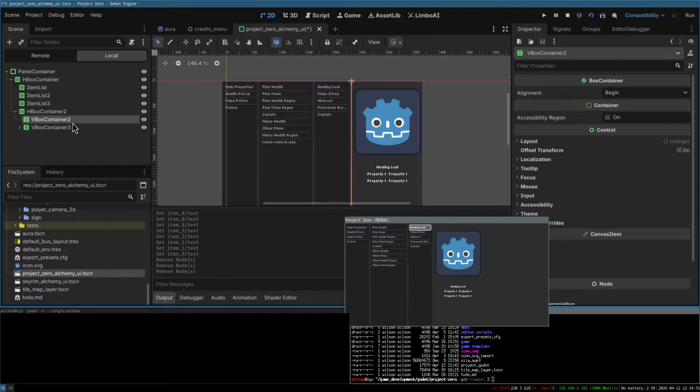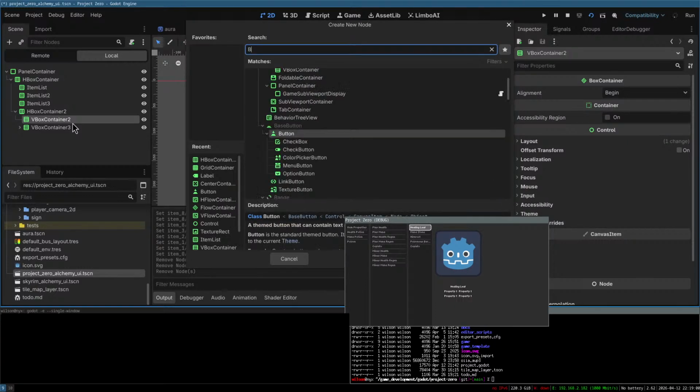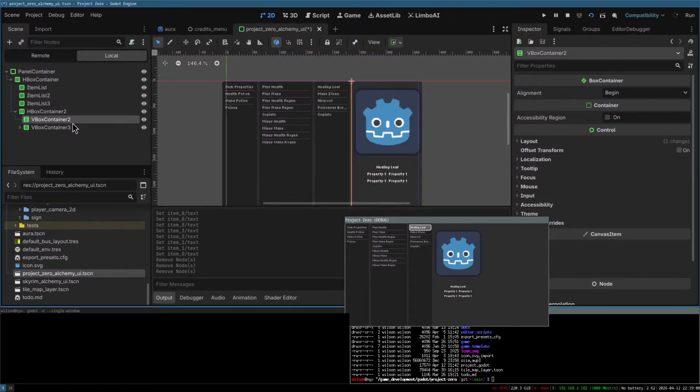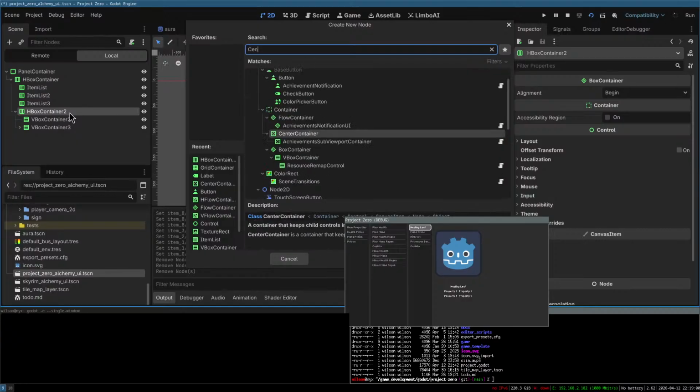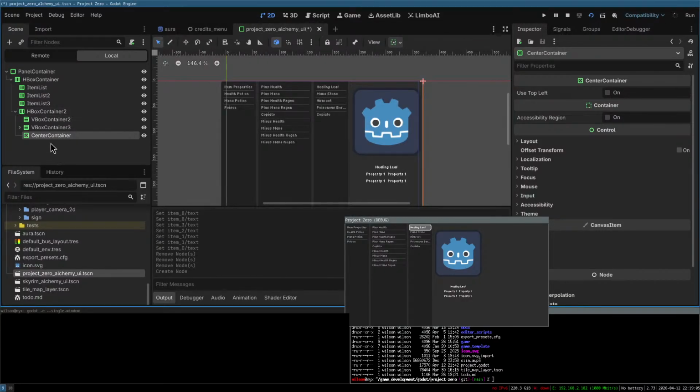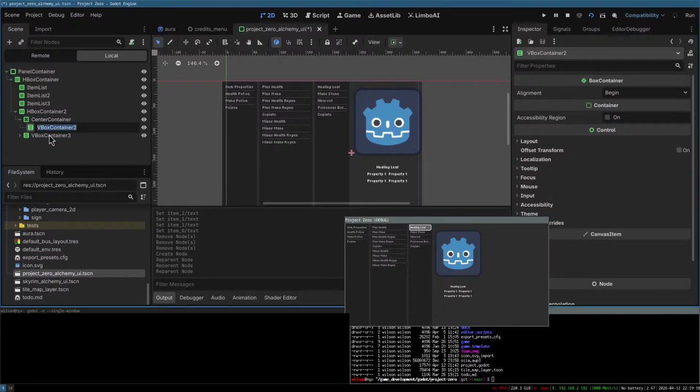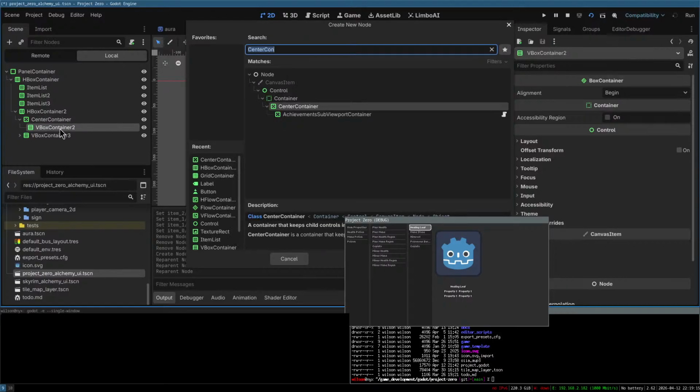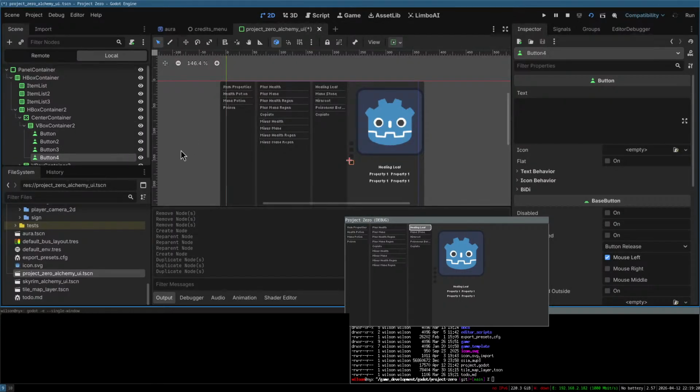No, I don't think the center container is needed. No, wait. Yeah, it is needed. No, it's gonna be like this. I'm gonna keep it simple for now.